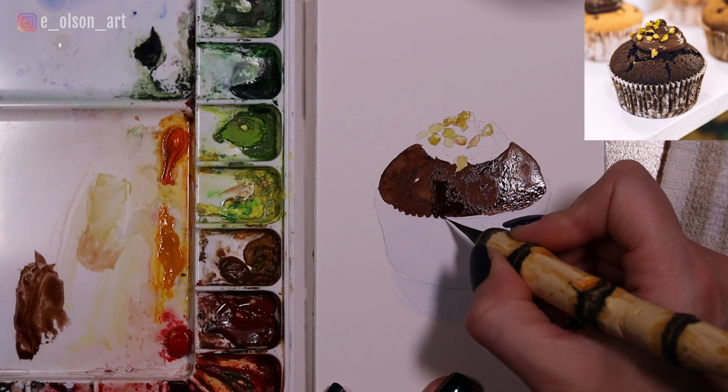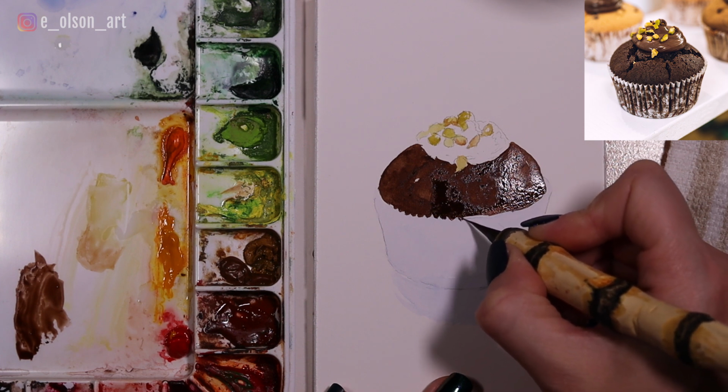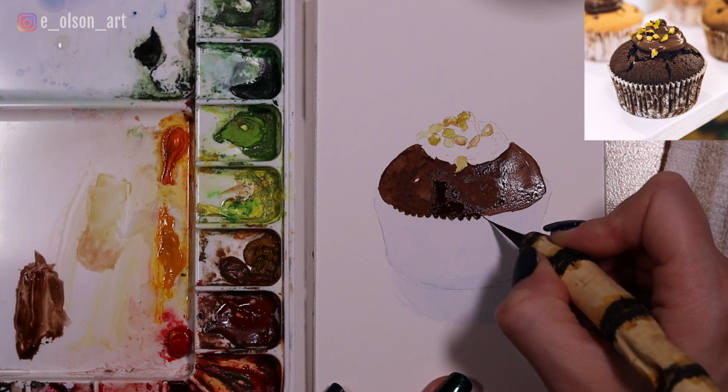While the paint's still wet, I'm continuing to add those little details, the shadow shapes in between the paper cup along this edge. Really just looks like upside down bumps.